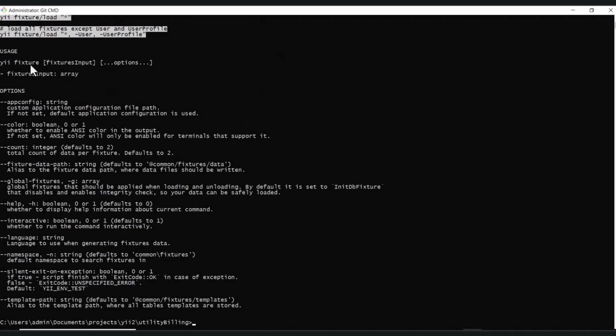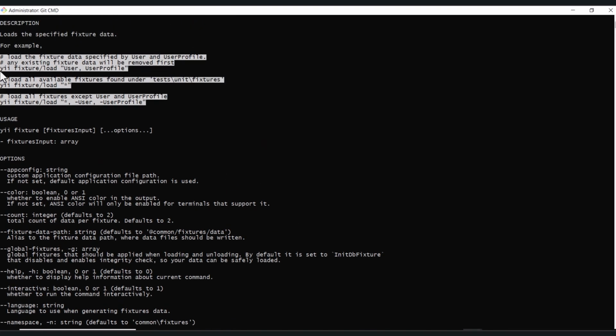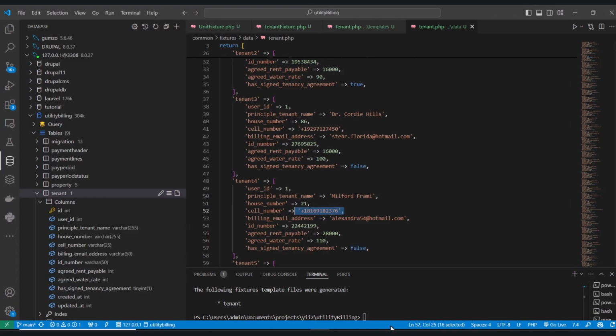So usage, fixture input options, it goes like this. Let's just go up a little bit. So Yii fixture load, then the fixture itself in this particular case. So let's do it.